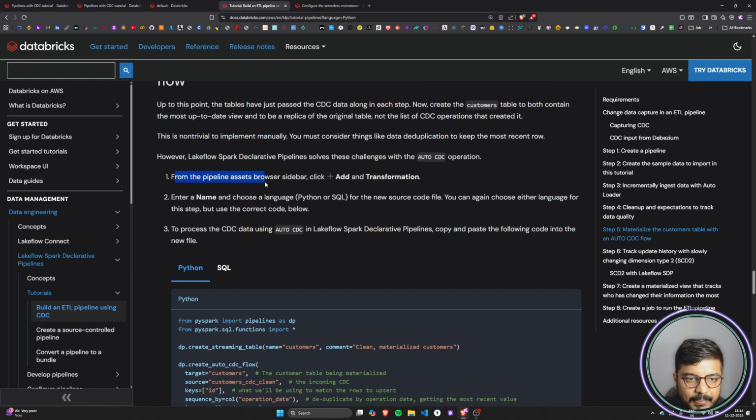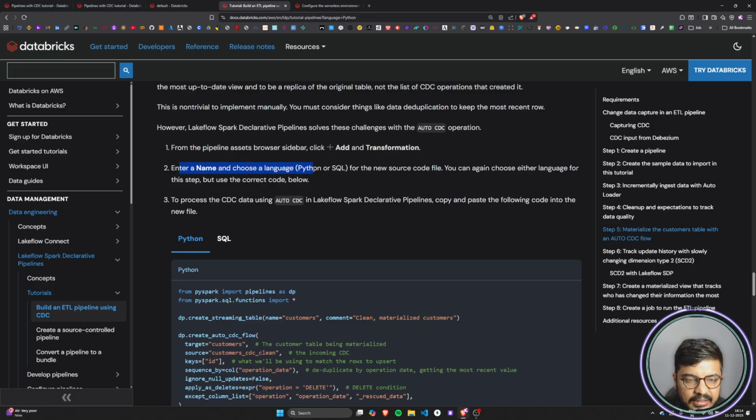From the pipeline asset browser, click on add, click on transformation, enter the name, choose the language and all those things. Then to process CDC data using auto CDC Lakeflow declarative pipeline, copy and paste the following code in the new file.